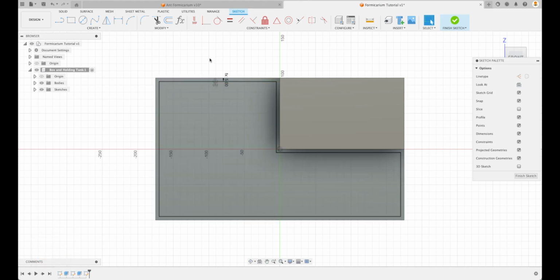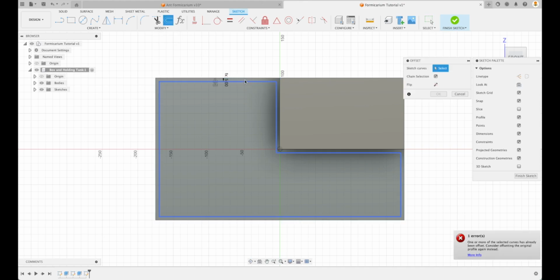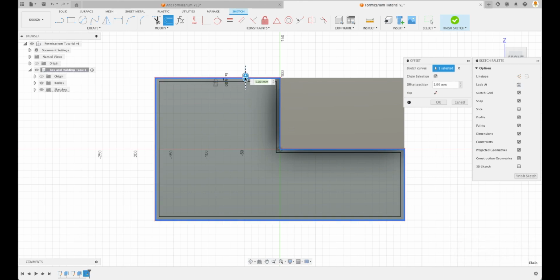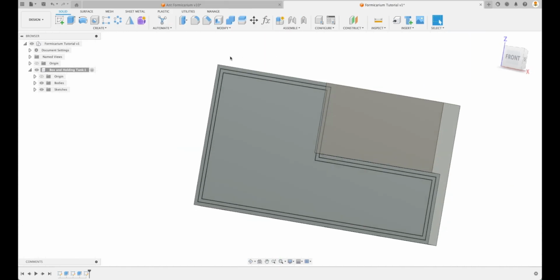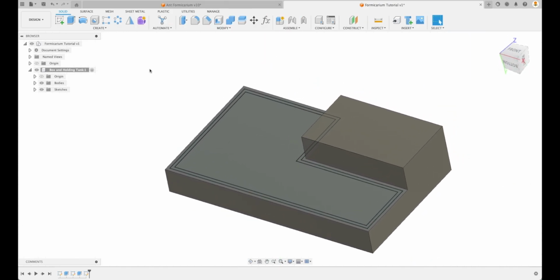And there's that. We want to create another one because this is going to have a little lip on the inside for the acrylic to lay on. So we're going to go there. We cannot pick this line actually. As soon as we try to pick the offset line, it brings up an error at the bottom. So we have to pick the original chain, and then we're going to go minus wall thickness times 2. There we go. So we've got these two profiles now that we can pick. Let's go finish sketch.